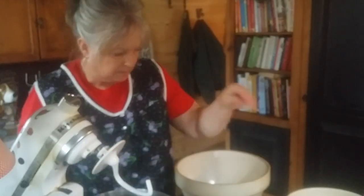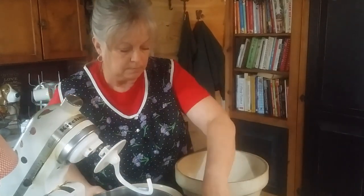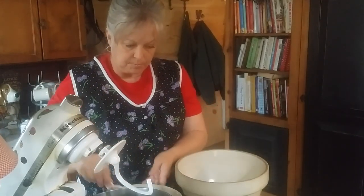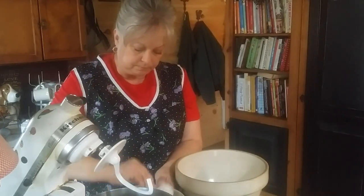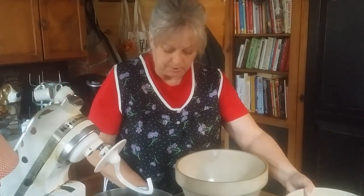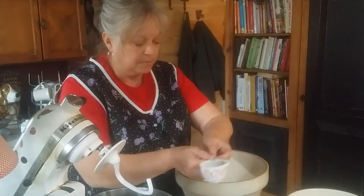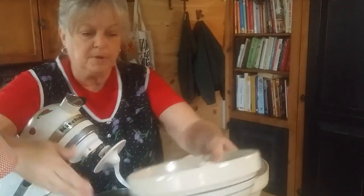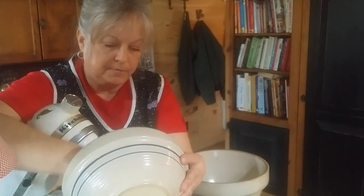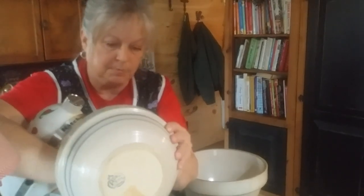Okay. In here I've got 5 cups of all-purpose flour. And I've got 1/3 cup of sugar. And I'm going to put that sugar in here with my flour. I'll set that aside for just a minute. Now for this, I'm going to go ahead and do it this way here. I'm going to put my flour in my mixer bowl, which is 5 cups, and 1/3 cup of sugar. Now my salt is in with my yeast mixture.